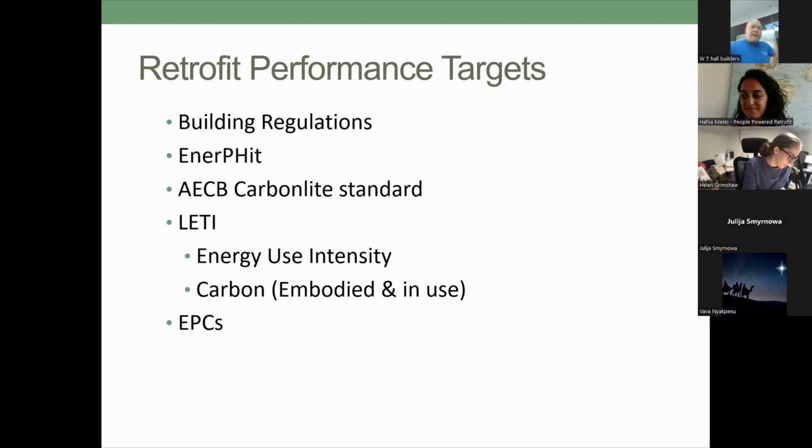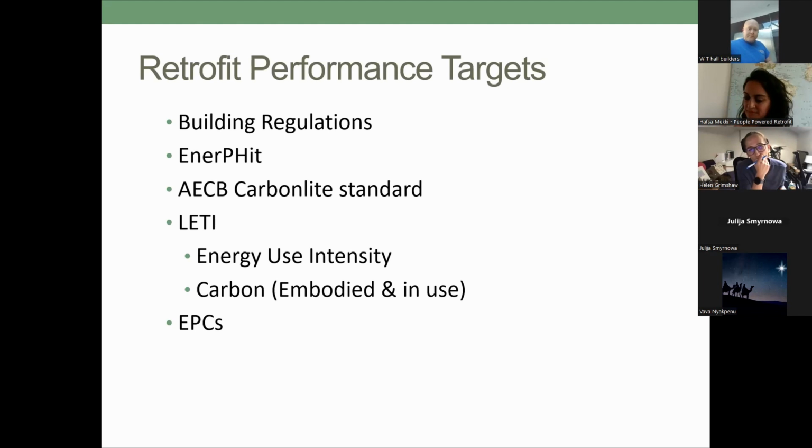One of my big problems is Enerphit. I find it really frustrating because everyone wants Enerphit, and then you tell them it's like 3 times the price of anything normally. It's more expensive than a passive house, but then there's no in between. People don't seem to understand that there's massive levels between building inspector, building regs level, and then going AECB or Enerphit. There's nothing. We need more guidelines to help customers with their budgets, because a lot of the time when I've worked with architects, they sort of throw the customer to one side when they haven't got the budget to fit wood fibre and everything like that.